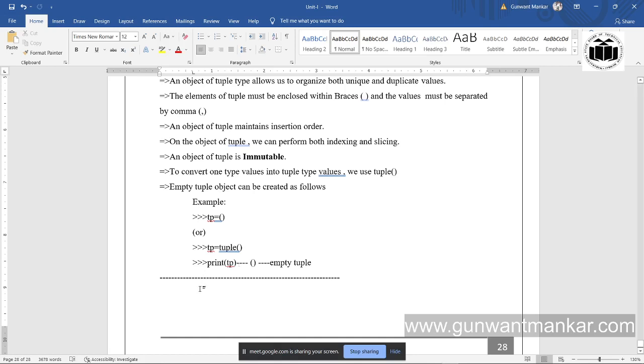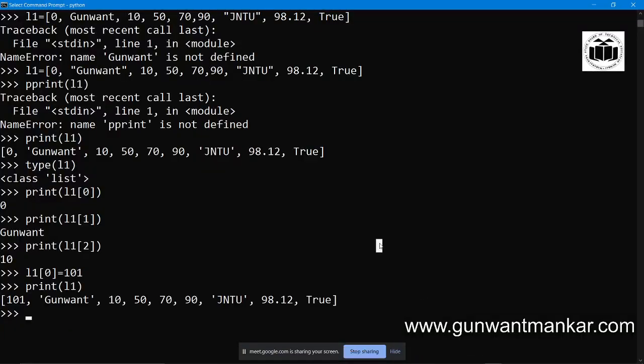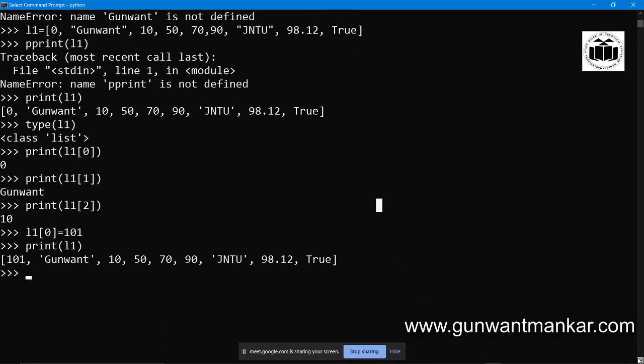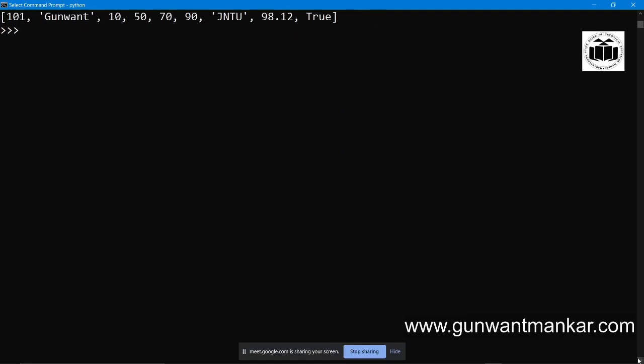Okay. So how can we create an empty tuple object? You can write here t1 is equal to this one. Okay, so now if you want to check type of t1, whether it's a tuple or not. Let us check.